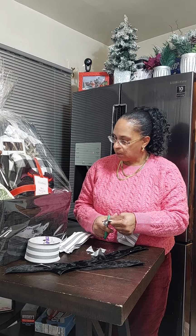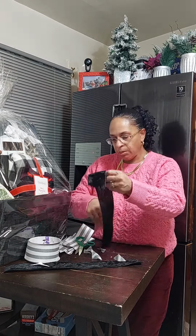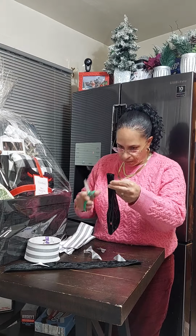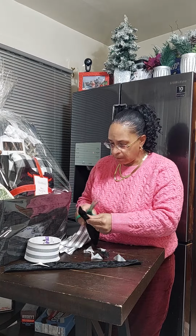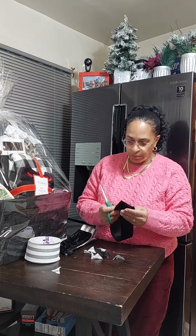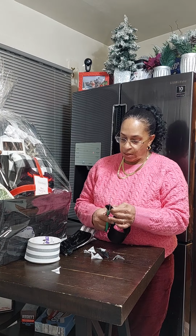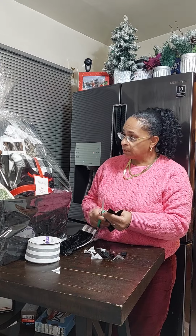But it ain't finished. So I'm almost done. So as you see, I'm just cutting a ducktail on them. I think they're just gonna look really, really nice when it's done. Oh, I am so excited. Y'all, it don't take much to get me excited, huh? A basket. But this basket is pretty. This basket is nice.